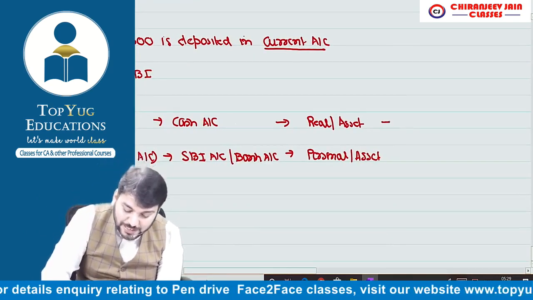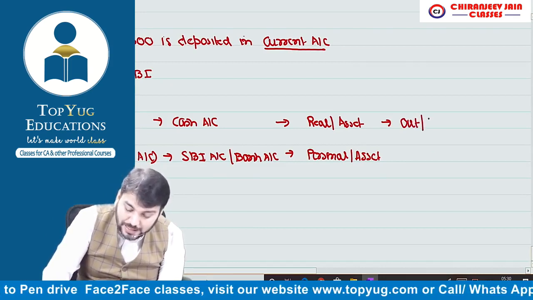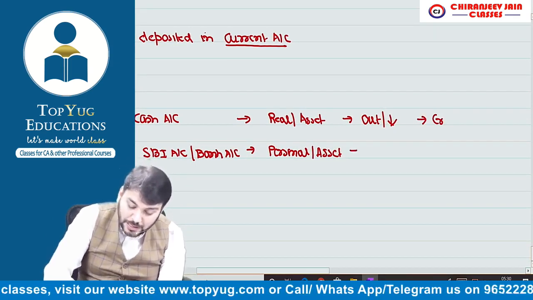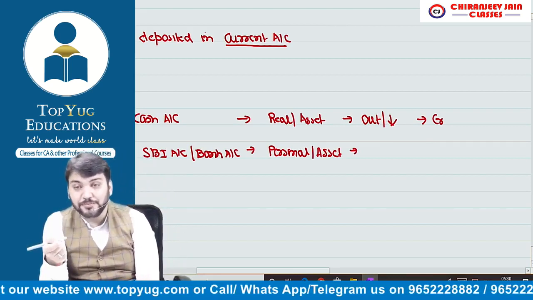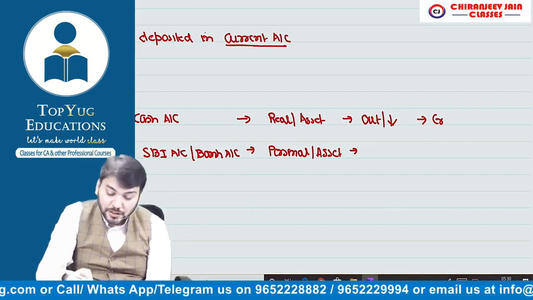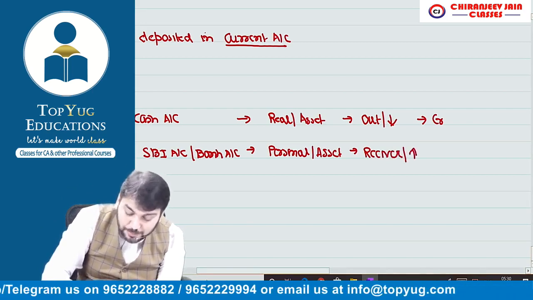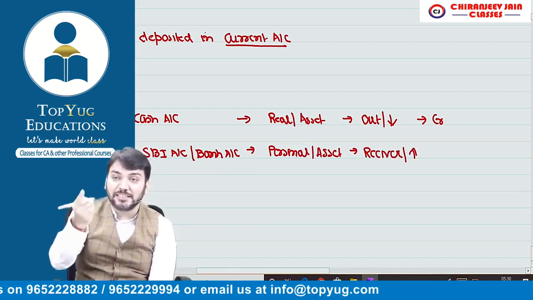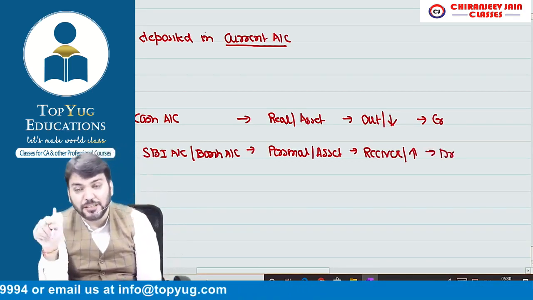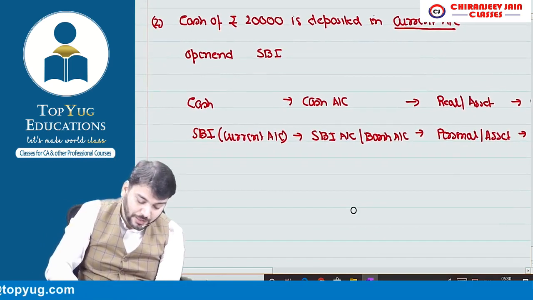Yes sir. So can I say cash is going out, and cash is decreasing? So can I say cash will be credited? And tell me, personal account, debit the receiver. So can I say here State Bank of India is the receiver of cash? Your bank balance is increasing. Bank balance is an asset that is increasing, so it will be debited. So what is the journal entry? State Bank of India account debit to cash. Correct? Understood?